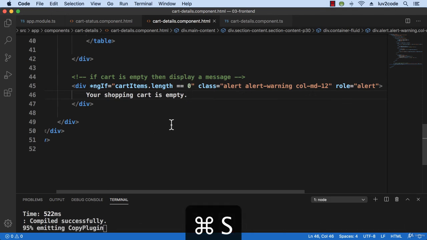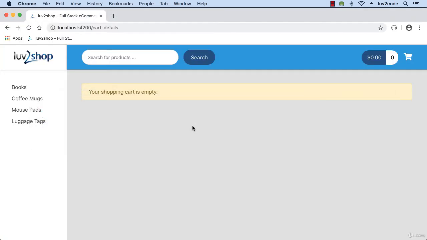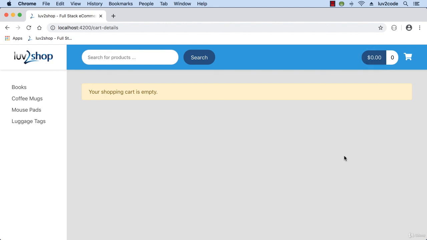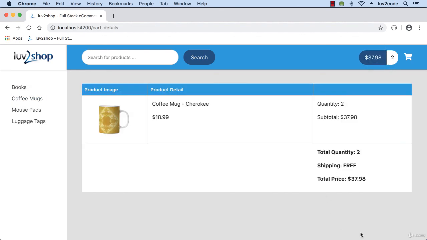All right, so we can save this and swing back into our browser. Alrighty, so there's the message. Let's just go through the full app here and test it out. So going over to our shopping cart icon, and okay, good. So your shopping cart is empty. Great. So this is working out just fine. Now let's add some items to the cart and see how that part works out. Alrighty. And okay, good. So we only see the cart if there's actually some items in the cart. If not, we get the message as desired. So this is great. Good job.